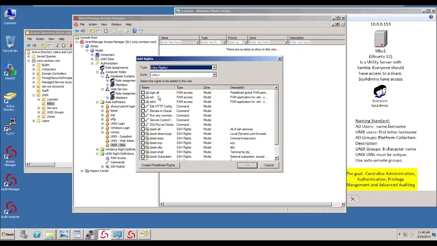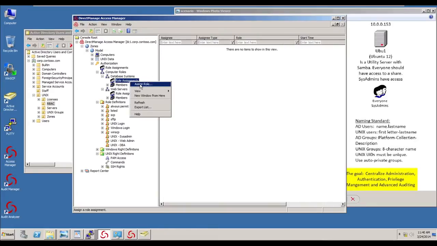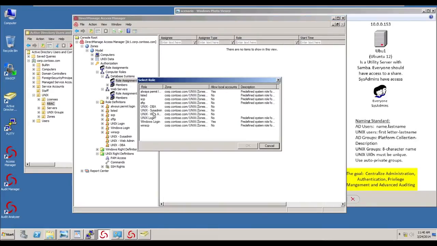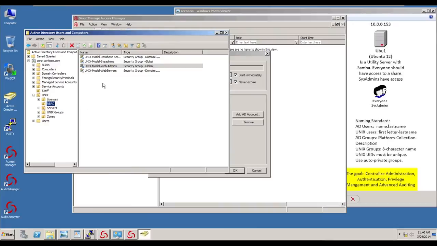So SSH, SSHD, elevate to Oracle, and SQL*Plus as Oracle. And the assignment, the scope, is actually going to be database systems. I'm going to assign the role, and DBA. Again, I don't have the AD group, so let's go ahead and create it.